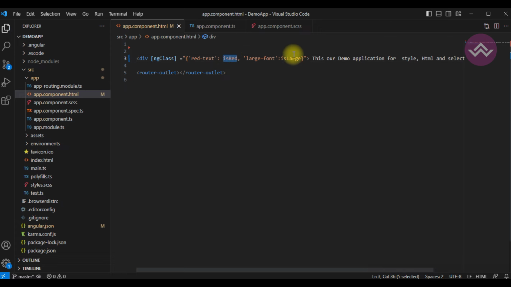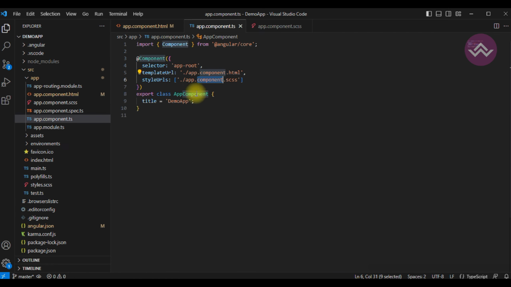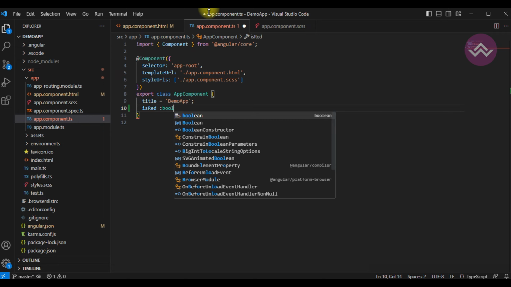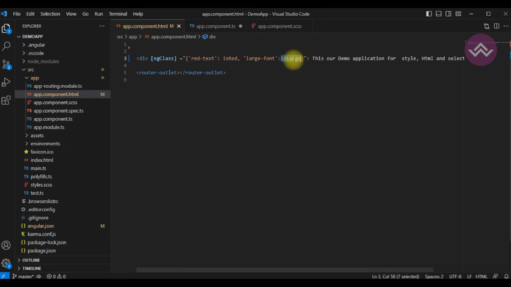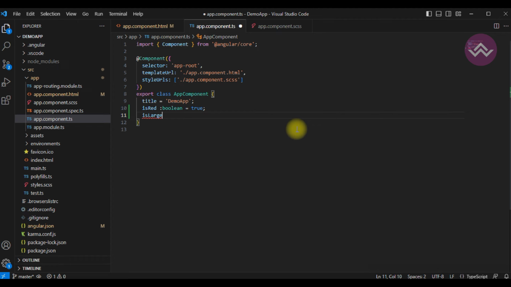This is the flag we are giving here, a class based on our condition. That flag we have to declare in the app.component file. So here I am declaring this flag as isRed, type is boolean and equals true. And another one, isLarge.